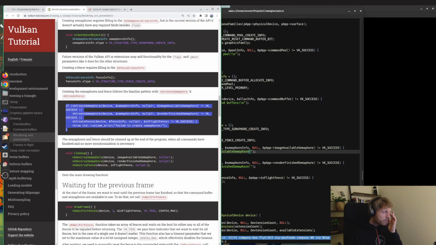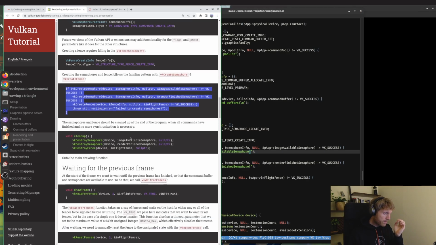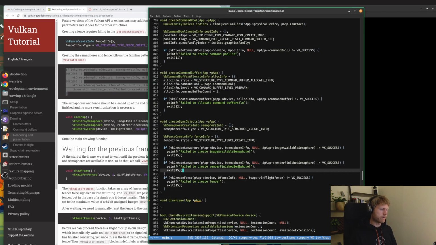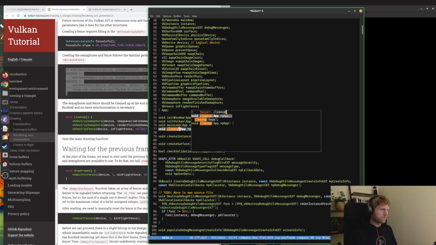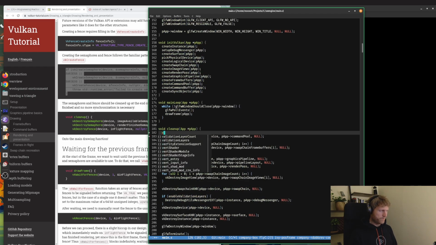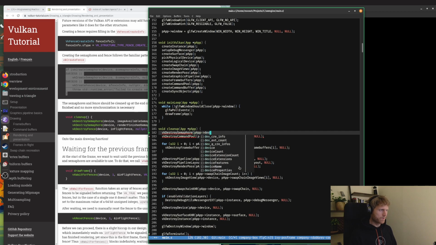The semaphores and fences should be cleaned up at the end of the program, when all commands have finished and no more synchronization is necessary. All right, so in the cleanup, vkDestroySemaphore, the device, there's the pApp image available semaphore, and then just null after that.